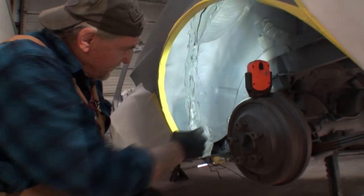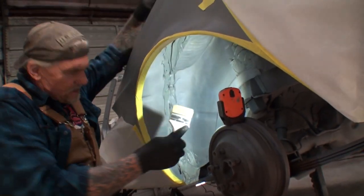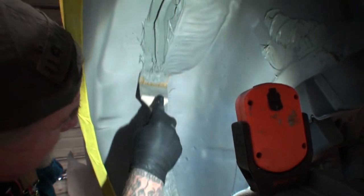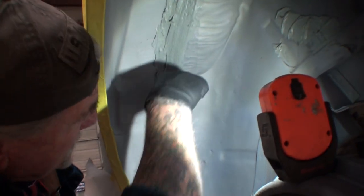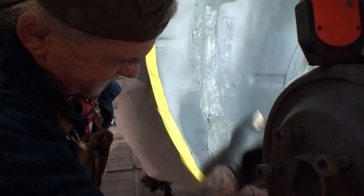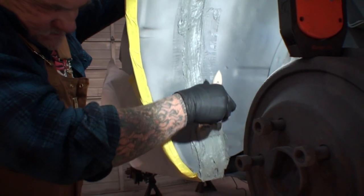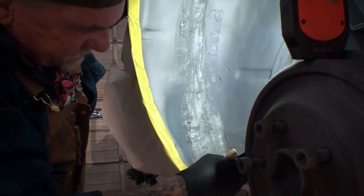All right, now that we have applied our first coat of seam sealer, what I'm going to do is I'm going to take my brush and then watch what happens here. Do you see that? See how I'm doing that? Okay. Mm-hmm. And I'm brushing it out and making sure that it seam sealed properly, because this is how the factory would have done it, from the factory. See how nice it gives it that factory look that we want, Minnie? Mm-hmm. And anybody that looks inside a fender well of an old Mustang or possibly an old car, this is what they're going to see. See?